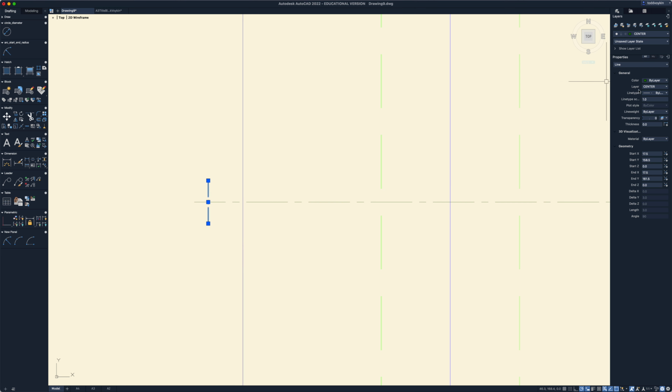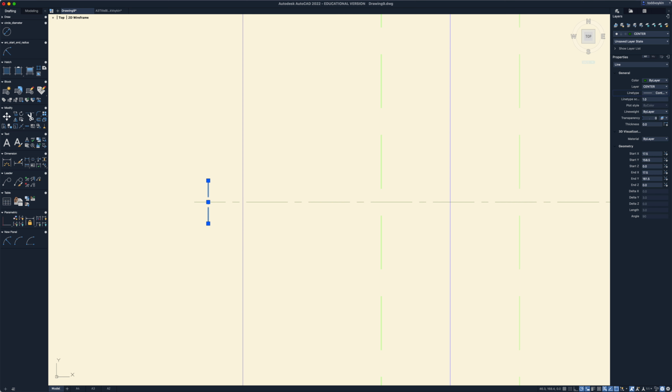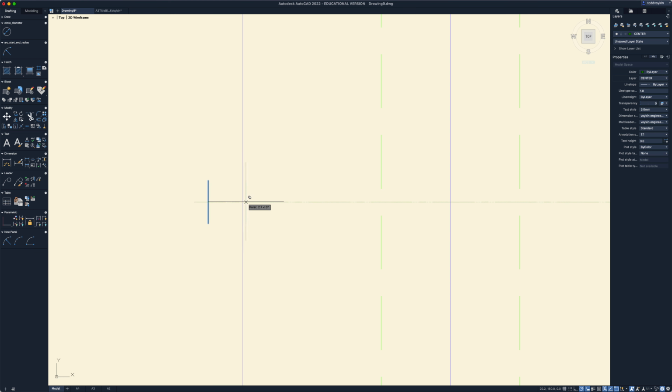Okay, I could at this point change that line type to continuous, and now I'm going to copy that right here from this point going that direction. That didn't seem to work. CO, enter, yes, here, and move that direction. I want to go, what was it, 2?